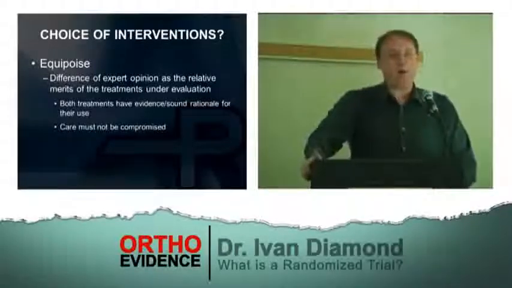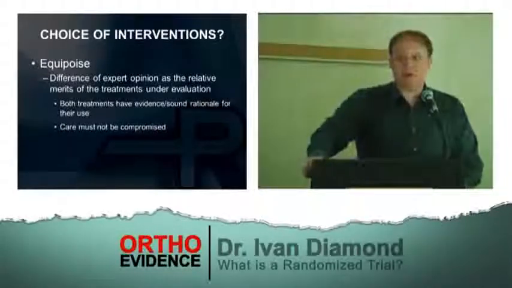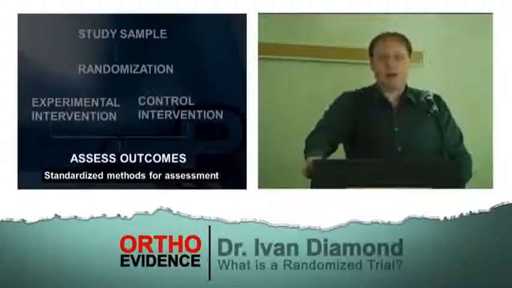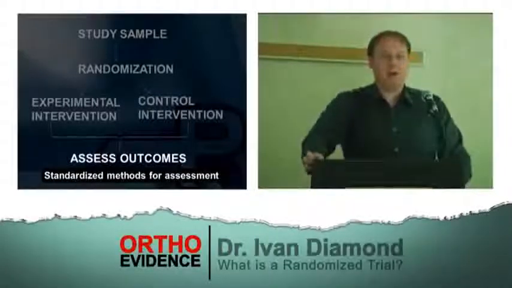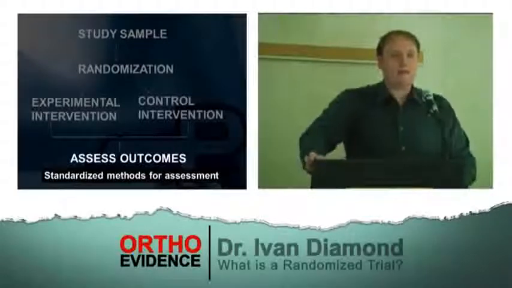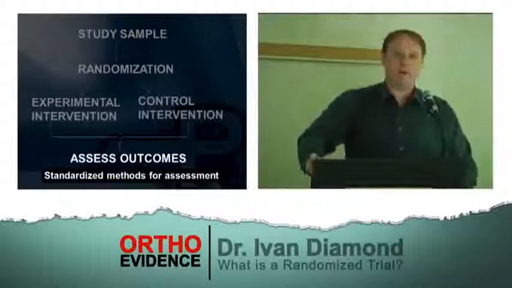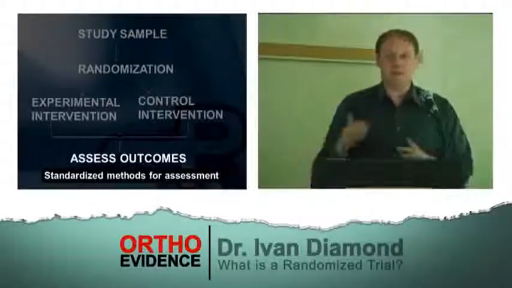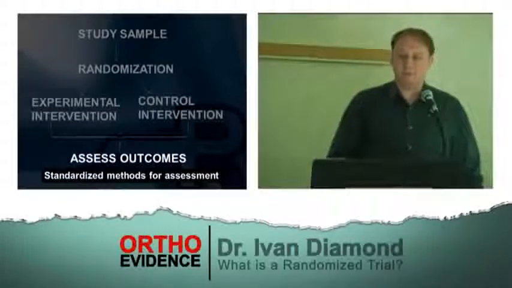And then the final part of the trial, after we've administered the intervention, is that we need to assess the outcomes, again using standardized methods for outcome assessment. Much in the same way as in the case series talk, you saw what a difference the definition of infection postoperatively can make in terms of the overall incidence. It's very, very important to standardize your outcome assessment.